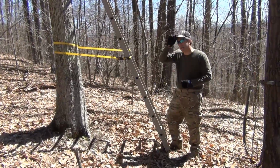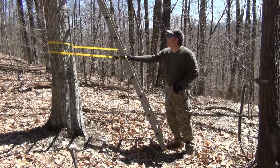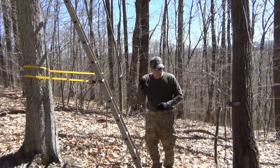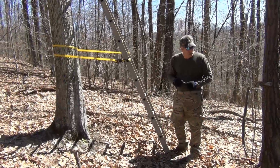Alright, if I can get all these mayflies to stop attacking me, I'm going to get up on the opposite tree now, put my other hook and pulley in, and then we'll pull the rope through, put the tie on, and see how we do.